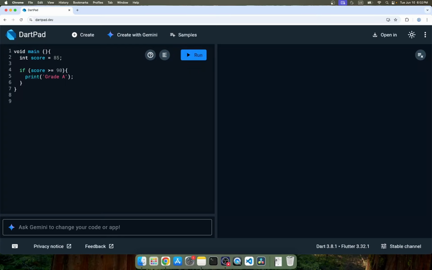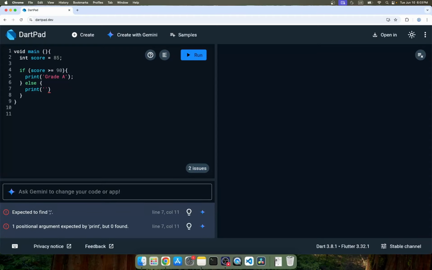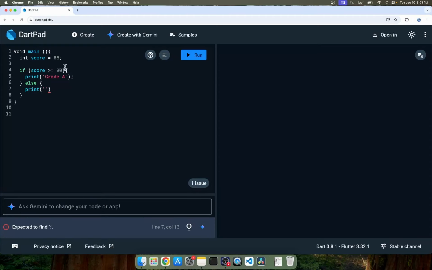We actually use else, and then curly brackets again. Now here we can print whatever we want if our score does not meet this condition right here. So this condition in our case is 90, and if it is not 90, we will print grade B.